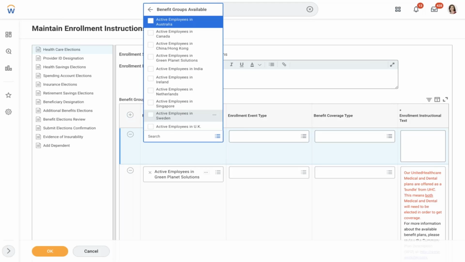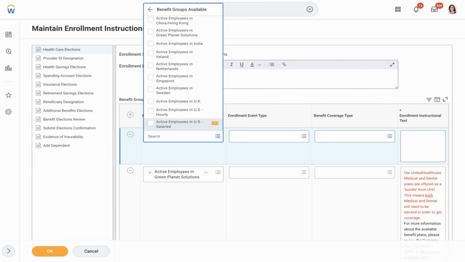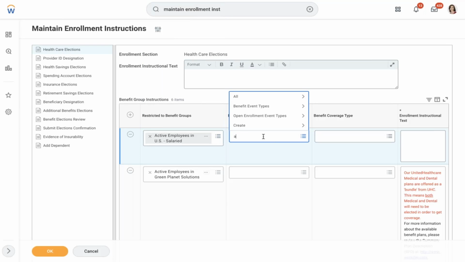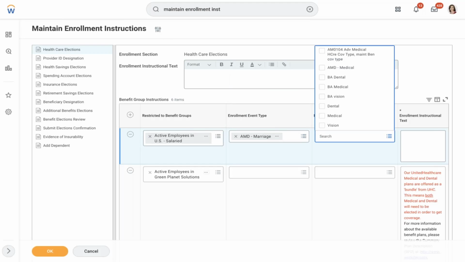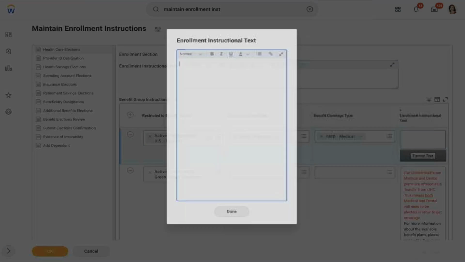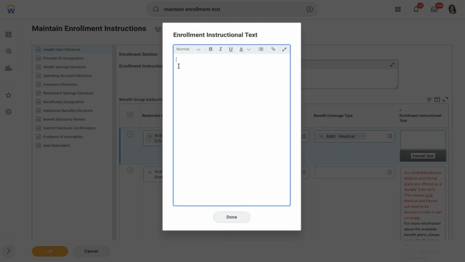So the event is our AMD marriage. Coverage type is our AMD medical. So here I can give some text.